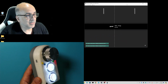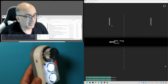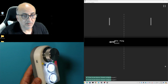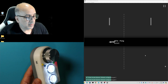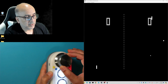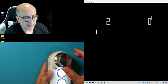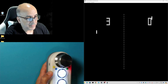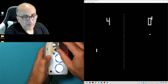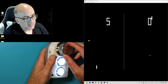All right, so we've got Pong running. I'm going to put it here to the right side of the screen, and all right, so let's go ahead and start a game. Now notice my paddle is already working left and right. I want to push F11 on RetroArch because the mouse will go away. Now you can say, oh my gosh, what about player 2? So now player 2 I've mapped to the y-axis.